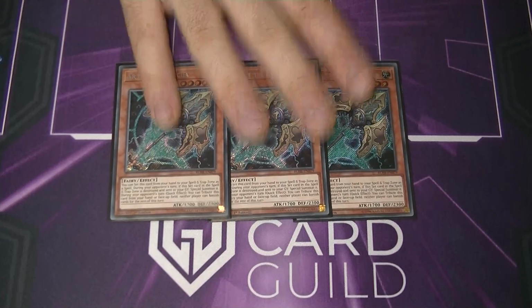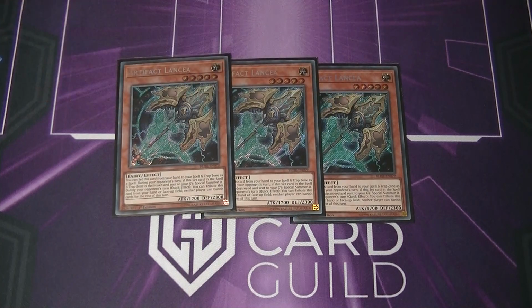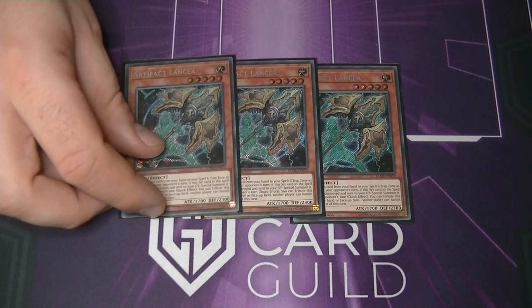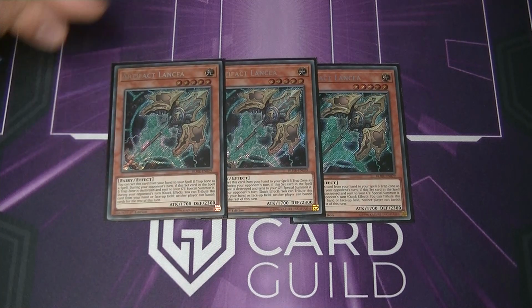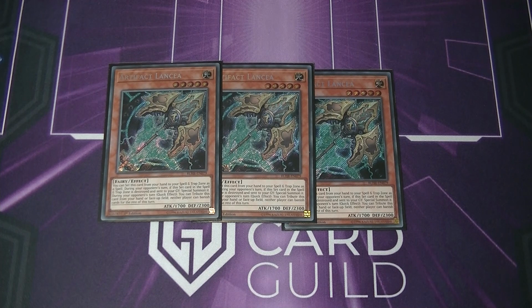Triple Lancea, Virtual World, Dinosaurs, PK boards, this like Orcust. This is kind of good against all of them. I do side these in against Infernoble and Dragon Link, just because of the fact that the Eldlich engine going second against those decks is terrible. You don't want to see the Eldlich cards at all.